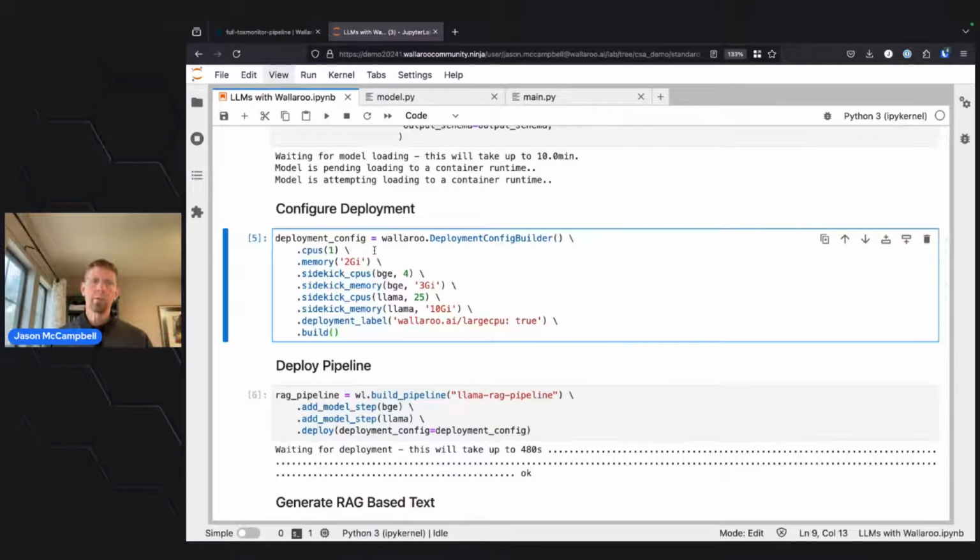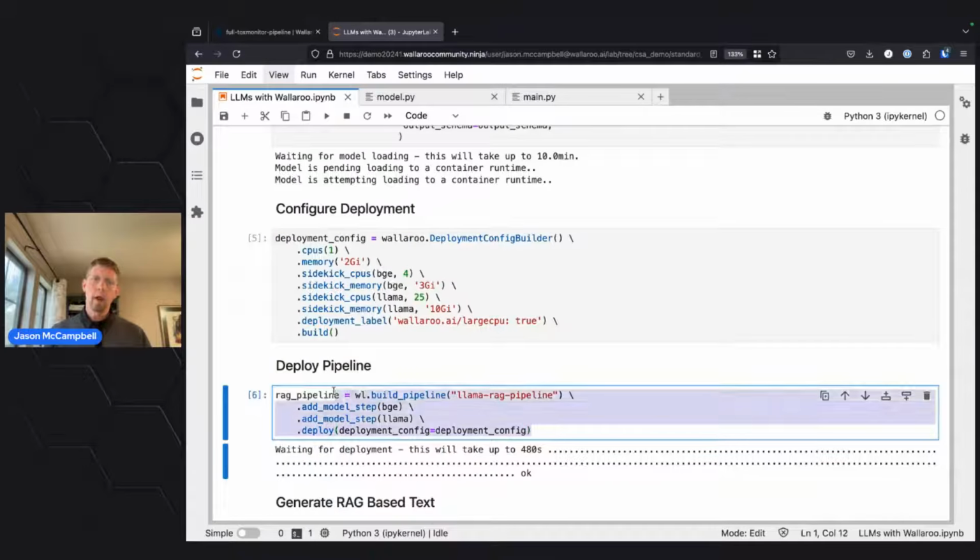This block here tells the system what resources we want to allocate. How much memory, how many CPUs, do we want a GPU or other sort of hardware accelerator? And then we're going to build our pipeline and deploy it. You can see what we're adding first, our embedding model here, and then our Llama model, and we deploy it with the deployment configuration. What this is doing is now we're taking these two models, we're deploying them as a microservice into Azure or other cloud environments with networking and load balancing and everything set up so that we have an endpoint that now we can start to work with. And this is a full RAG-enabled endpoint.